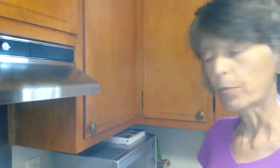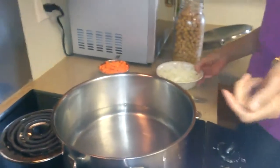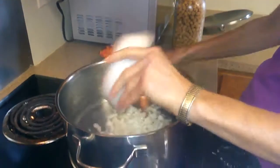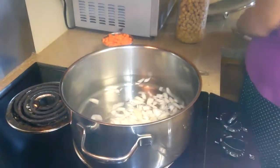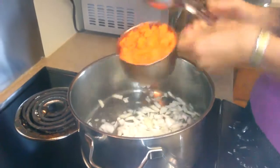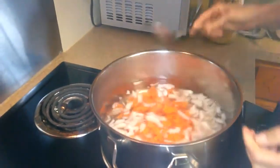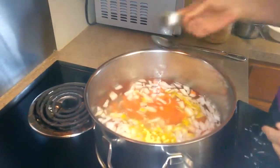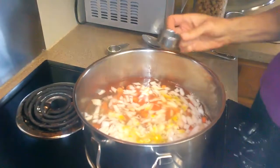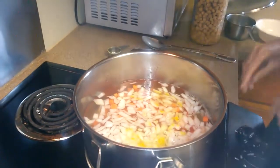All right, we're going to start making our broth. So I have 1 quart of water here, and I'm going to just put that on to start to warm. We're going to add 1 medium onion diced, 1 cup of diced carrots, or you could use packaged frozen vegetables if you like. I have 1 tablespoon of McKay's chicken style seasoning, 1/8 or 1/4 of a teaspoon of salt. I'll get that right in the recipe.